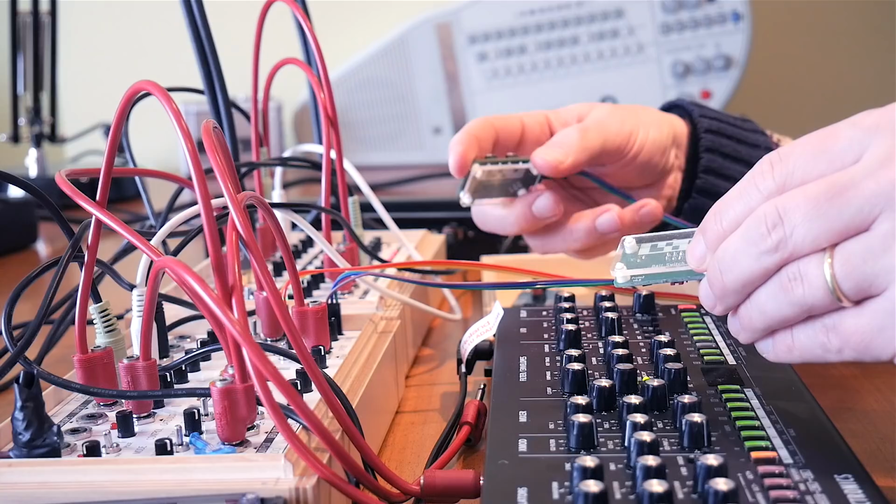As you can see, I was again using the ball switch to advance the sequencer and adjust the cutoff on the SAU2 using the accelerometer.